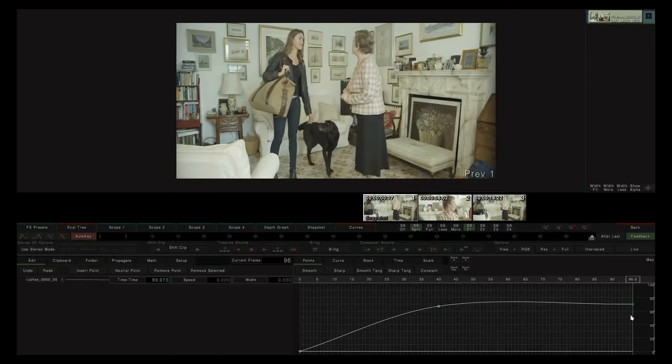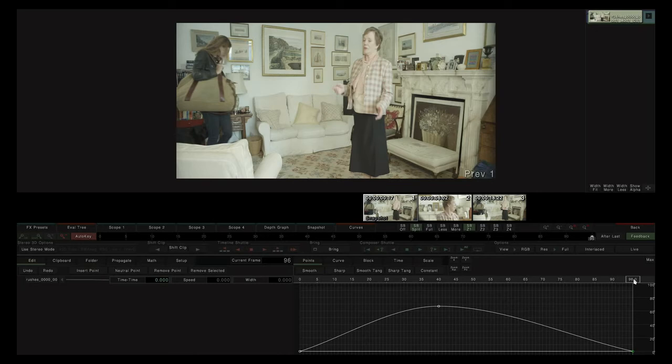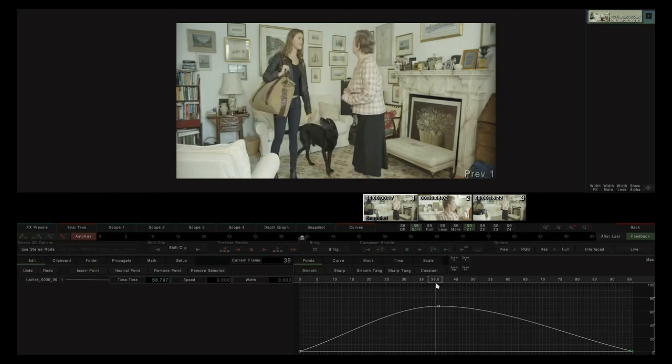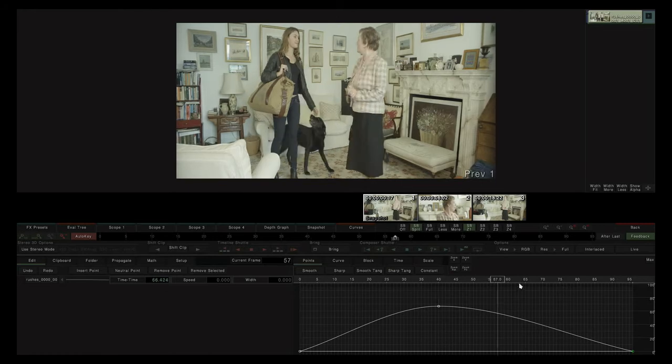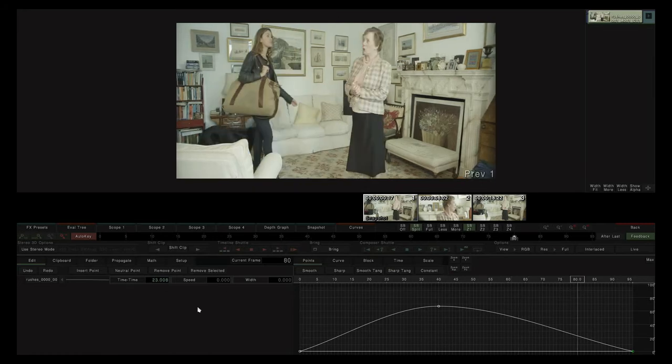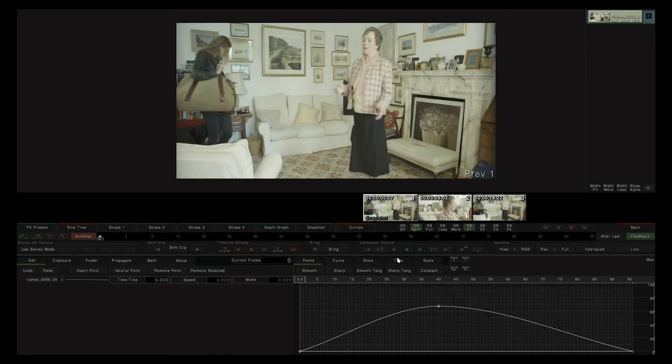Using these curves we can make a variety of motion changes. So here on frame 40 of the output we're still showing frame 66 of the original clip, but then actually by frame 80 we're showing frame 23, so this would actually make the shot go forwards and then backwards again.